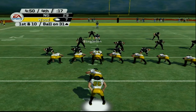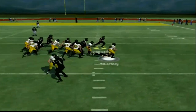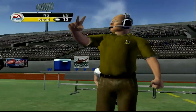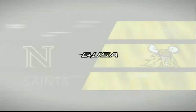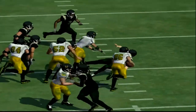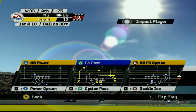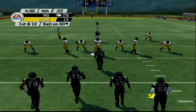They line up in an I. He can scoot. He's all the way. Touchdown. The halfback got the carry and weaved through that defense for a score. He found some daylight and took off for six. On the ground with the counterplay. The blocking was great up front, and the tailback was able to get into the open field and do some special things.